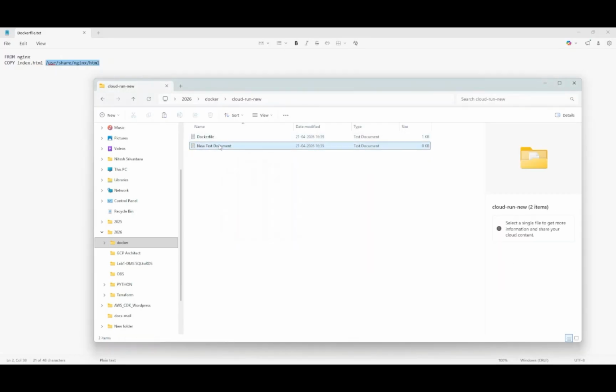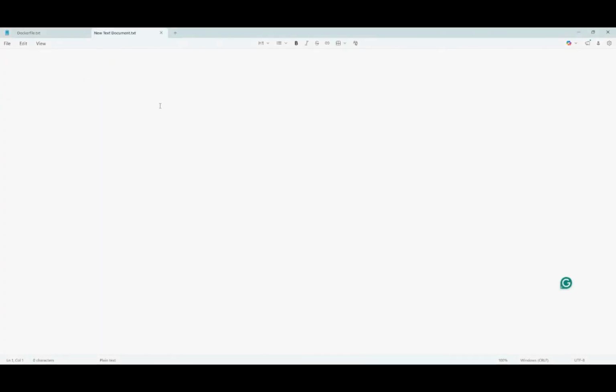Let's try to create the index.html also. For index.html you can write anything. I will write: This is my first Cloud Run project on Nginx. And then anything you can write.